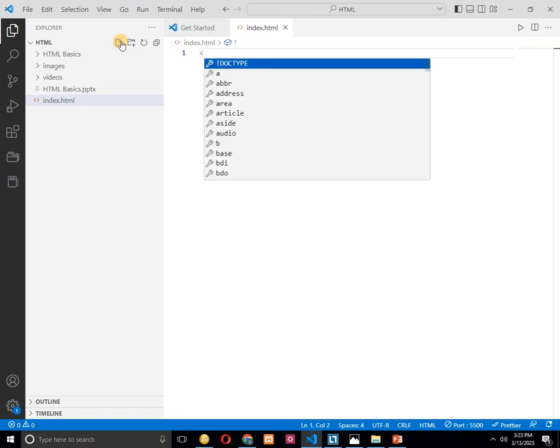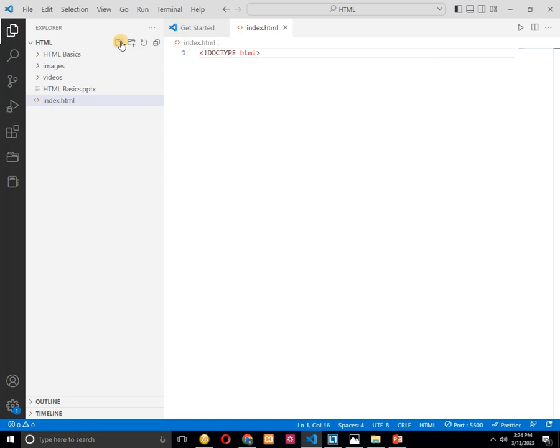So I will create the first tag, which is the doctype. You can see that it suggests for me the type of tag that I want to write here.